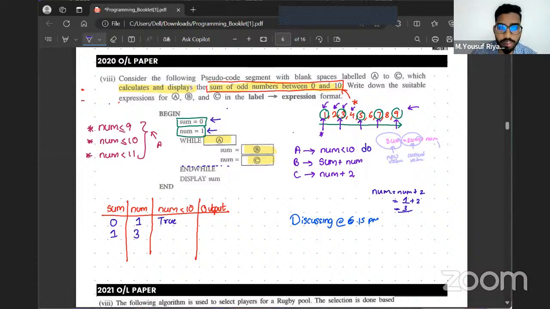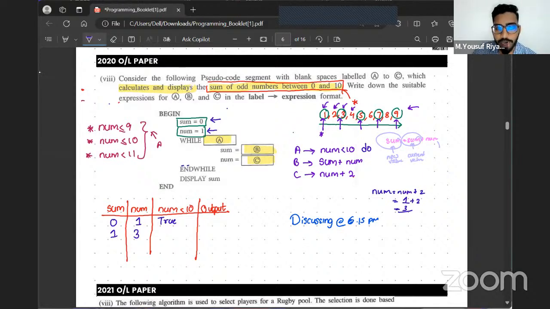Because if you notice in the program, we are not checking is a number odd or even. There is no statement to check whether the number entered is odd or even. So therefore, the numbers we are adding itself, we are going to make sure we are taking only the odd numbers. That's why when I'm starting with 1, when I say plus 2, I'll be directly going to 3.